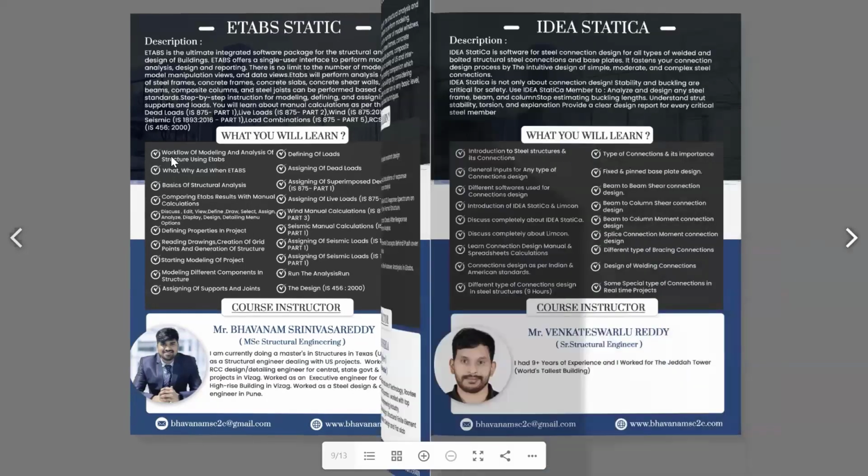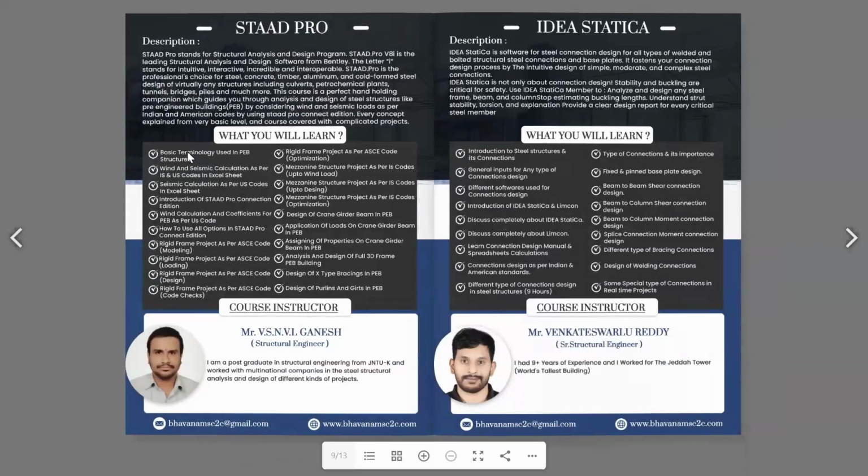And next, coming to steel structures, STAAD.Pro. I hope you know about STAAD.Pro. Some people use it for RCC, but nowadays steel structures are all designed with STAAD.Pro. That's why, if you want to be in steel structures, you have to learn STAAD.Pro instead of other software. There is also SAP 2000, but instead of going with SAP 2000, you could go with STAAD.Pro. It is a good software for steel structures.